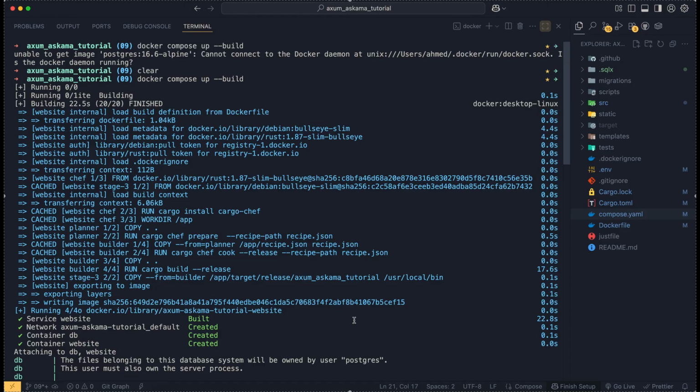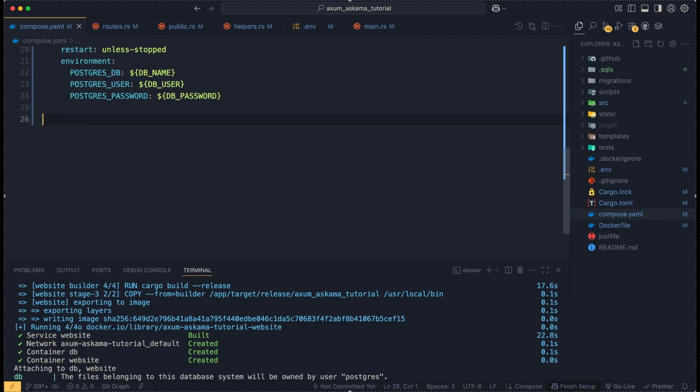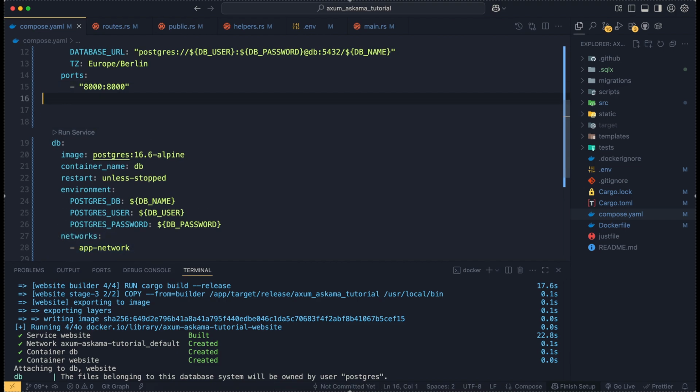Alright, so before I wrap up this video, I wanted to show you something. If you check this log, you can see two containers, DB and website. And there is a network, which is the default network. If we don't define any network, Docker will create one. A network is to communicate with each other and outside. So let's define a network and call it app network. And this is how you define a network. Then give both the database and website container this network, and they will communicate using this network now.